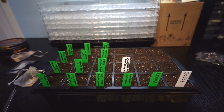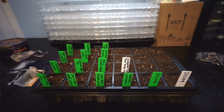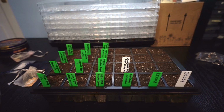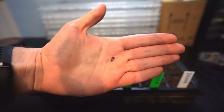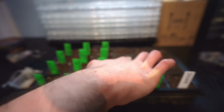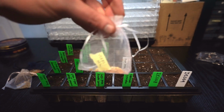I do have a plan for slugs this year. It's not a very environmentally friendly one. If the slugs come out in force like they did last year, I'm just going to have to put slug pellets down. Nothing else is really working. I'm not too worried about using slug pellets in the back garden because it's not really part of a larger ecosystem. The front garden I will try and avoid slug pellets where possible, and of course the allotment. The allotment I'm going to pretty much leave to its own devices. I might try some natural defences like crushed eggshells, copper wire, that kind of stuff, but the allotment's quite far away, so I'm not going to be able to keep an eye on them all the time. But I'd definitely be using slug pellets in the back garden. It's unavoidable really, unfortunately.